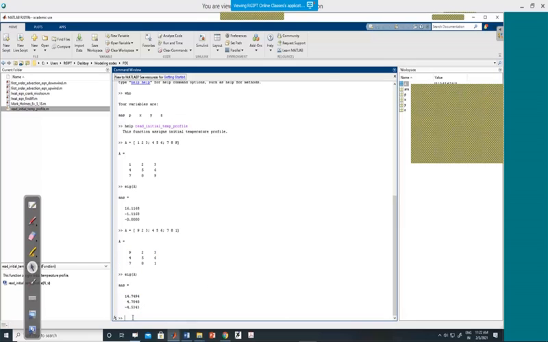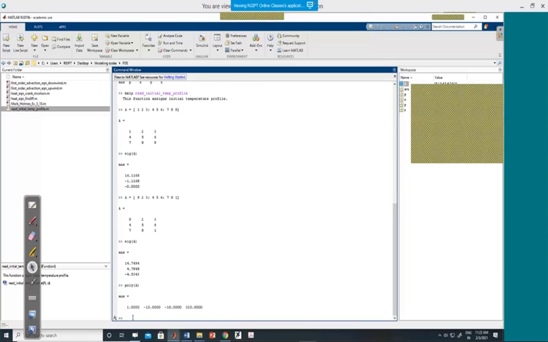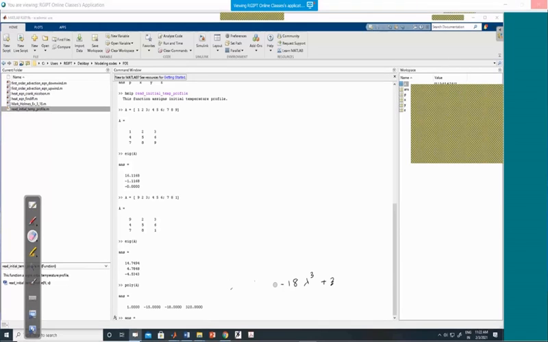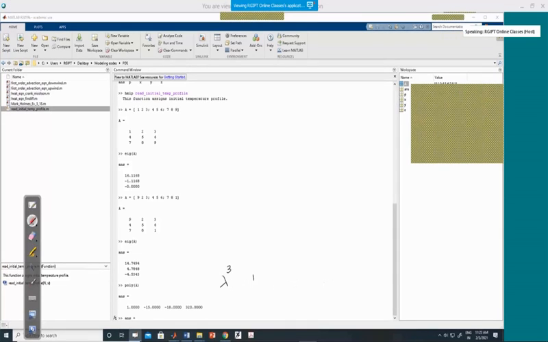Let me go to the poly command and give poly of A. This tells me that the characteristic polynomial looks like lambda cubed minus 15 lambda squared minus 18 lambda plus 320. I wrote it wrong earlier, so I need to be careful.